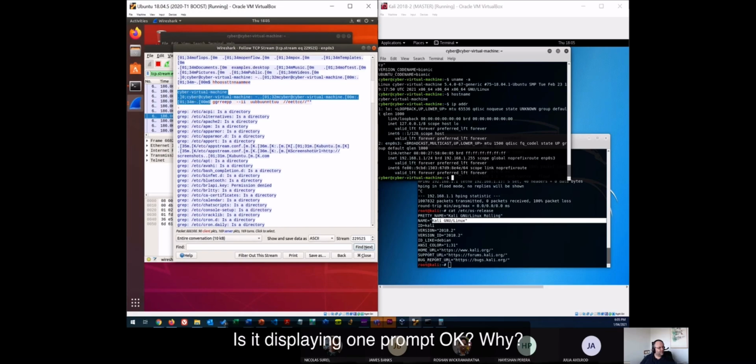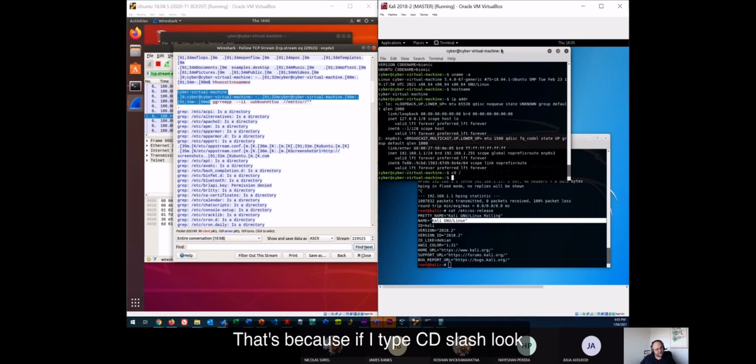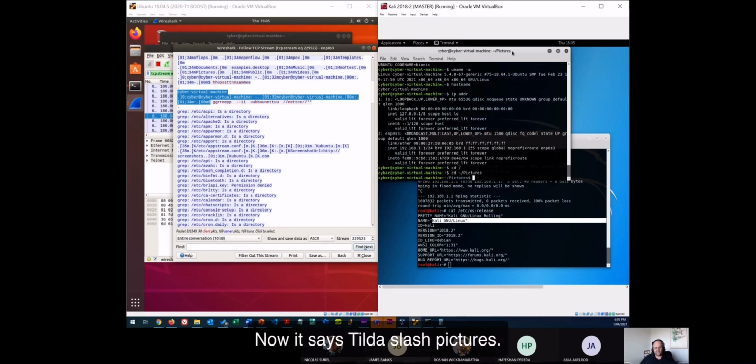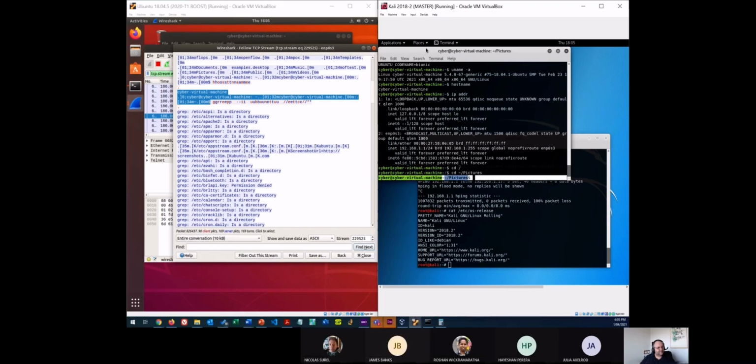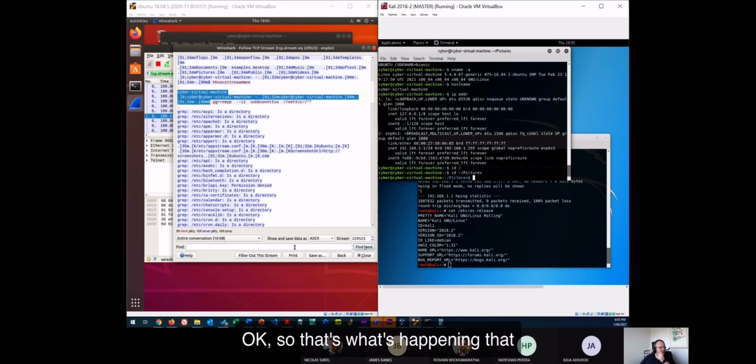Why? If I type cd, look at the address here, it says tilde slash pictures. Whatever appears here is partly this, but it's also setting this up as well, among other things.